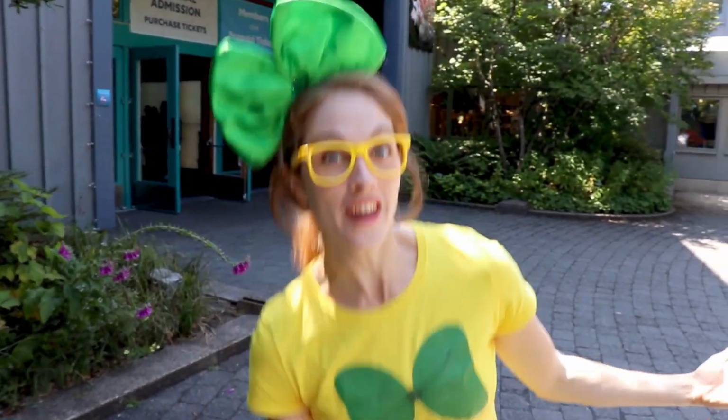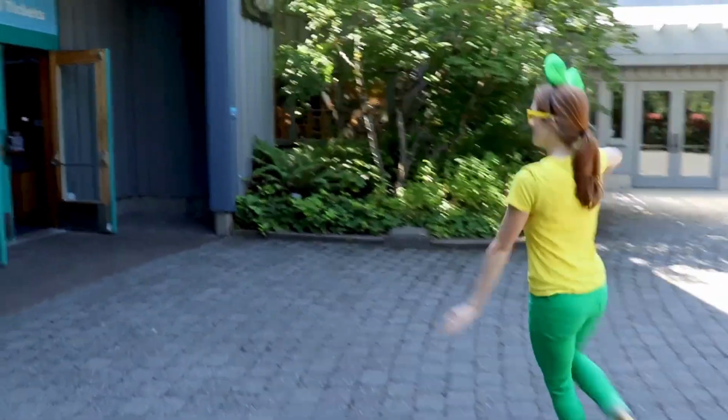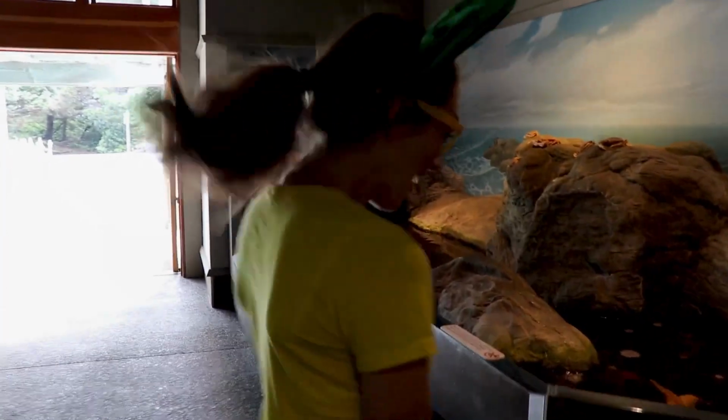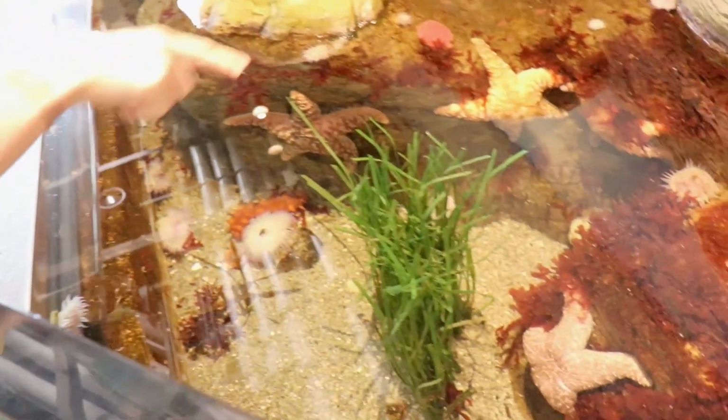Hey, it's me, Brecky Breck, and today, we're at the Oregon Coast Aquarium, and we get to learn about sea creatures here in Newport, Oregon. Are you ready? Come on, let's go! Oh, wow! Look at in here! There's starfish, sea anemones. Oh, boy!